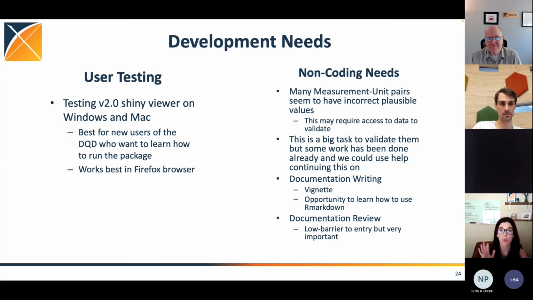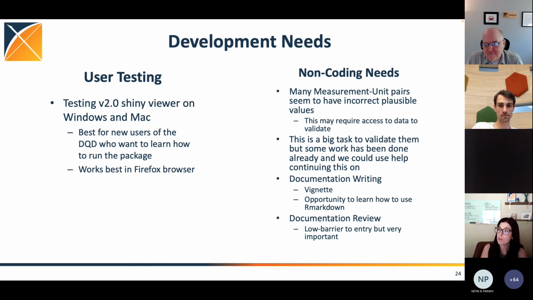So if there are any folks who are new to the DQD, or even just new to Odyssey and want to learn how to run their first R package, this is a really good opportunity for you, because I've actually had a lot of folks who I've worked with. I think Nitin is on the call. He and I have worked together to help him get up with a synthetic data set and have him running DQD, and now he's running it for Stanford. I've had a couple other folks contact me, and so this is a really good way to start to learn about the community, but then also help us with testing.